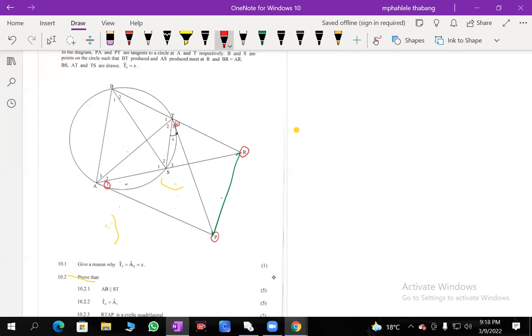Not only A1 and T4, maybe you show that angle R equals angle P. You will show that it is a cyclic quad, because if you say angle R equals P, in that case your quad will be viewed as T1 equals P. 100% correct, or T1 equals angle P, because T1 will be the exterior angle.